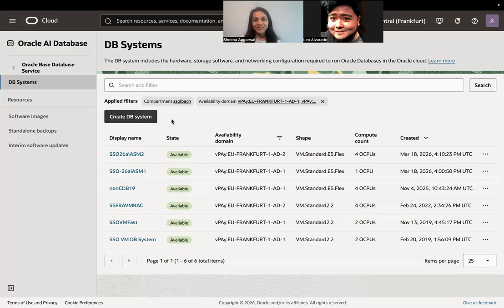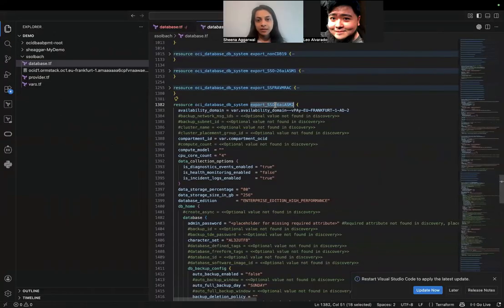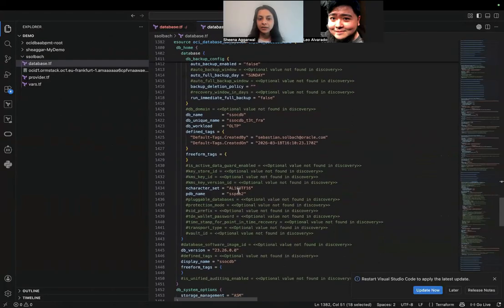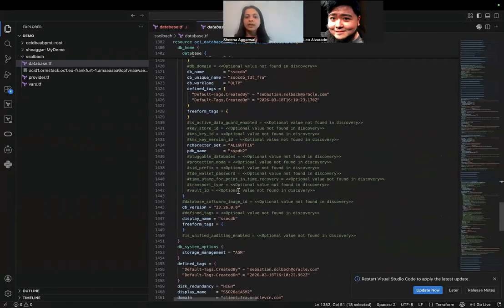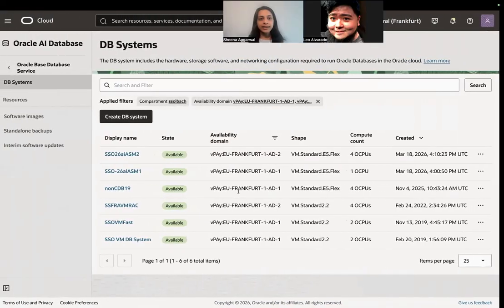Once you choose the right compartment, you can see that SSO26AI ASM2 is one of the base databases that I have, and this is the one here. It gives me all the information for this specific resource: the compartment ID, database storage, the DB home inside it, all the details that I need to know. Similarly, it also gives me the Exadata database.